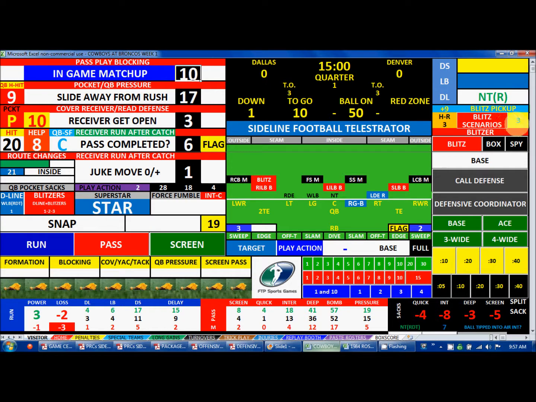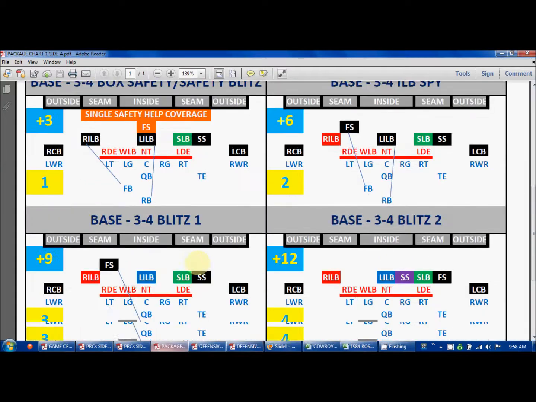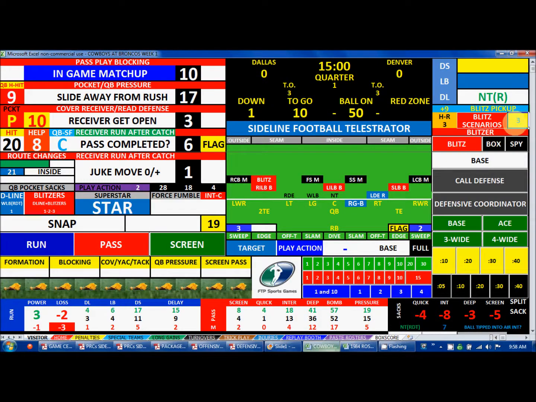This number over here corresponds to the bump a quarterback receives if the defense brings pressure and they're not able to get home and sack or pressure the quarterback. In other words, if the offense picks up the blitz, then the quarterback, because they've gambled, gets a boost to his quarterback throw number. And again, it matches just like the packages here. When blitzes take place, a bump of 1, 2, 3, 4, depending on how many people are blitzing. You look back here, and the quarterback would get a bump of 3 on blitz plays.